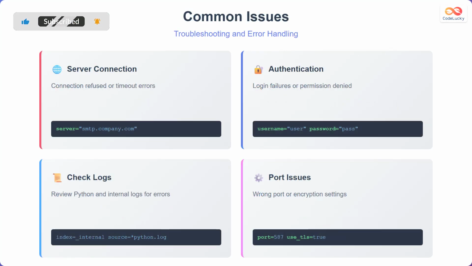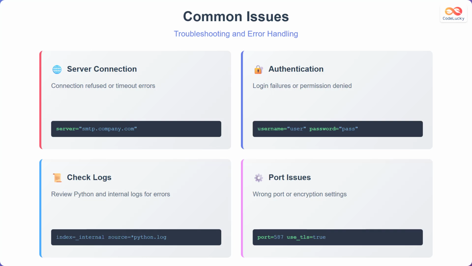Let's address common issues you might encounter with the send email command. Server connection problems often manifest as connection refused or timeout errors, usually resolved by verifying the correct SMTP server hostname in the server parameter. Authentication failures or permission denied errors typically require configuring proper username and password parameters for SMTP authentication.